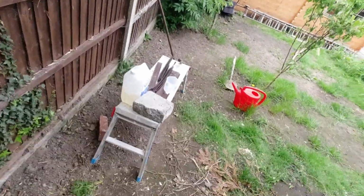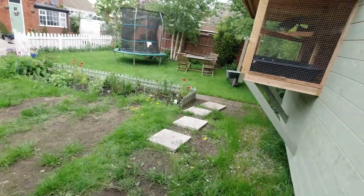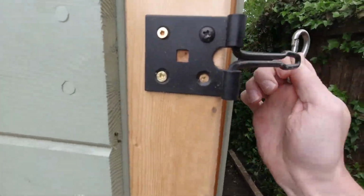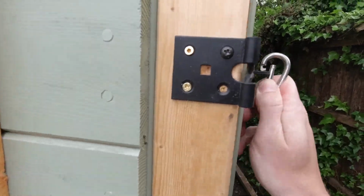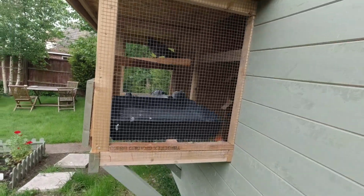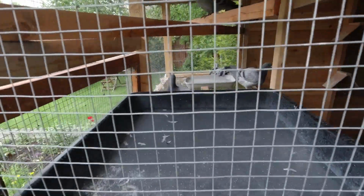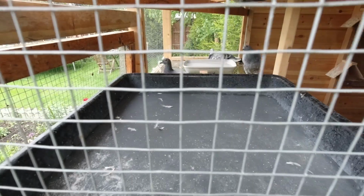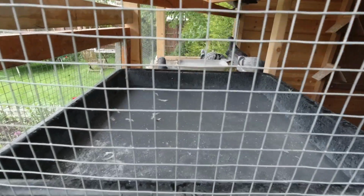So I'll show you. It's a bit windy outside, but always remember to put my latch on the door because I forget things quite easily, and one day I'm just going to forget to do that. So yeah, you can see that's what it looks like after however many birds have been in it. Not all of them have been in it. Some of the bigger birds won't let the younger ones in, but that's looking pretty gross.